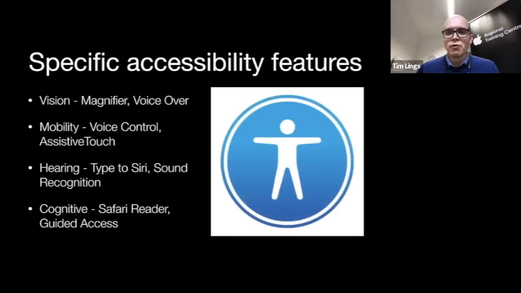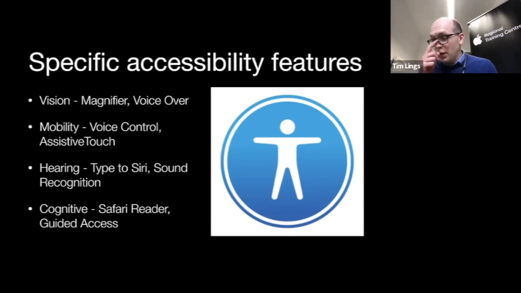So I always find that a really powerful video. It's a bit of a shock at the end. Oh, how can you do that with accessibility? But I think it just shows some of the ways that technology can be used as a tool to help those who have various disabilities overcome them and do things that you'd never thought possible before.